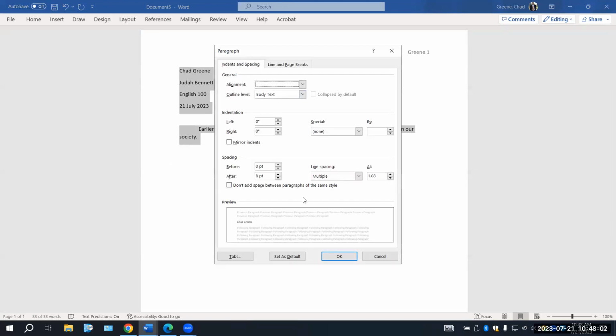In this new menu box under the heading of line spacing, I'm going to select double. And while I'm here, in the field labeled after, I am also going to select 0 point. That's because there should be no extra spaces, so 0 after each paragraph.